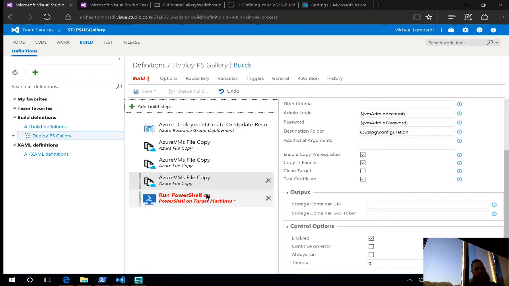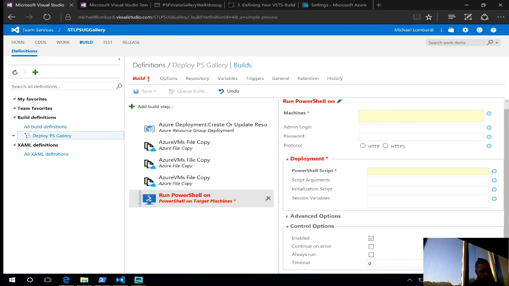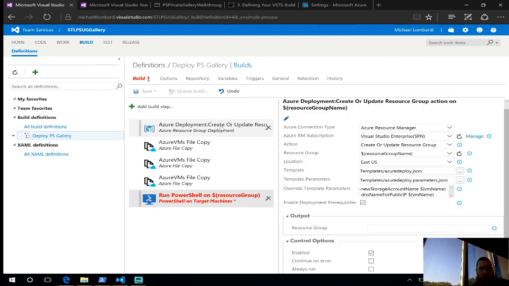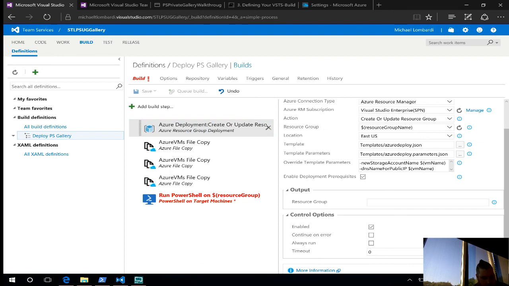All right. So what's going to happen is, in order, it's going to deploy the VM, and then it'll copy over the files, it'll copy over the modules to the module path that the remote computer is going to expect. It'll copy over the installer files we need, and then it'll copy over the configuration files, and the final piece that you need is to run PowerShell on that remote machine, which again is under the deploy folder. PowerShell on a target machine, pretty straightforward. Close, down here.